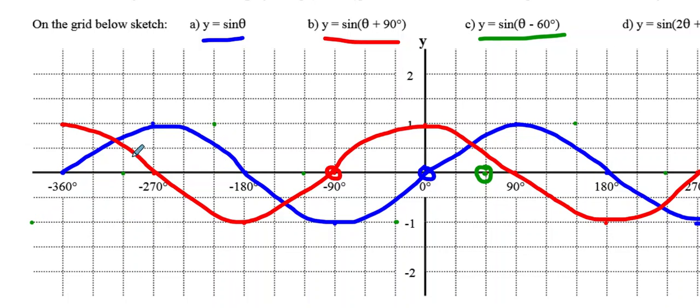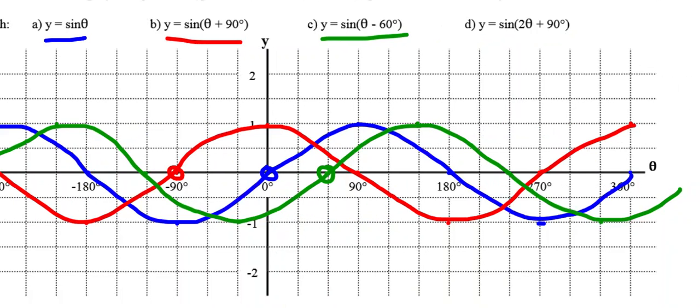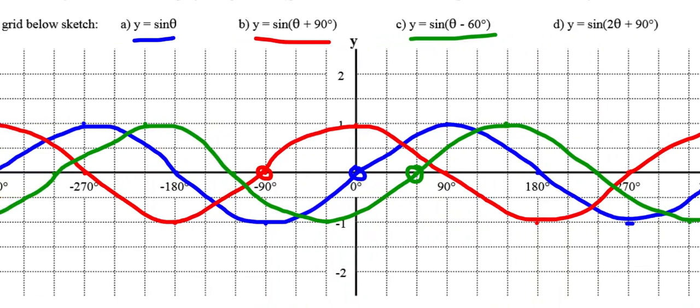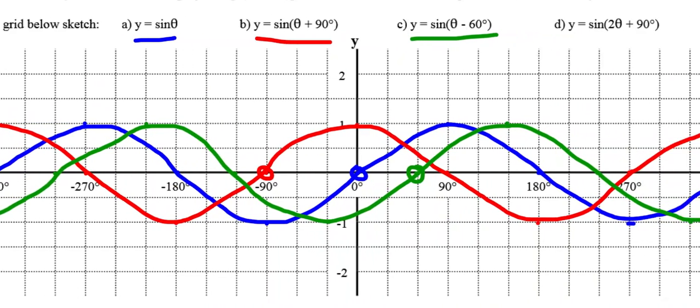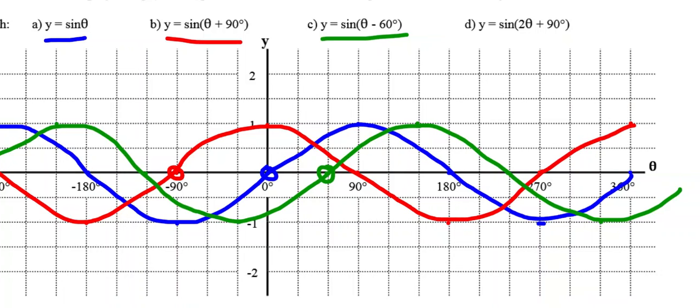At least it gives you something to strive for, okay? So I'm going to draw it in. Okay, so you can see my green graph, a little wobbly over here, but you can see what's happening, okay? All it's doing is being shifted left or right along the same parameters, okay? High is 1, low is negative 1. Alright, so let's take a look at this one.